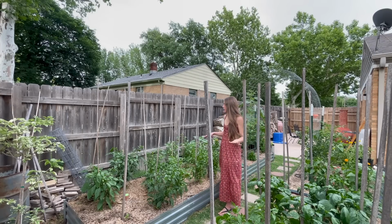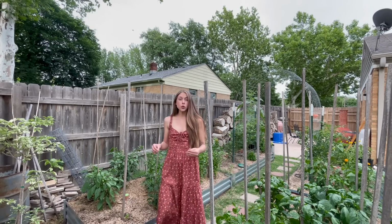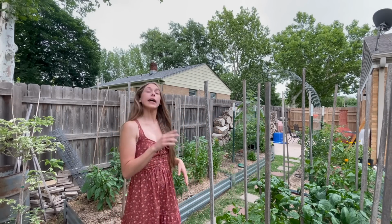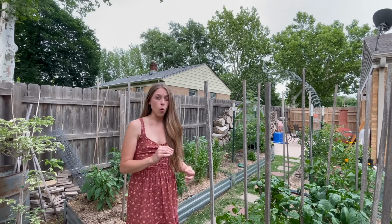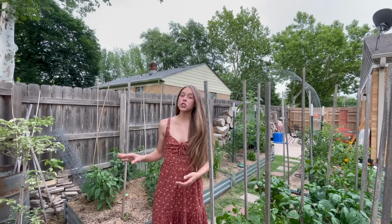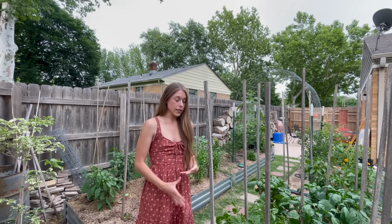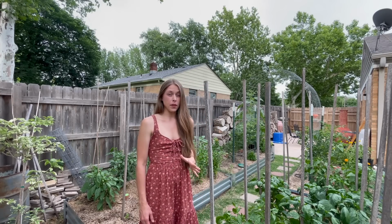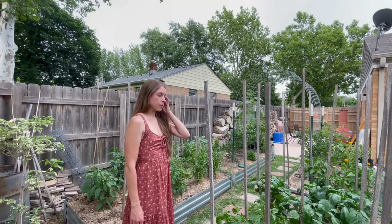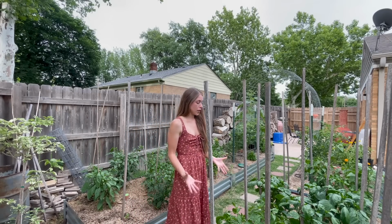All right, so on this opposite side, we have all of my peppers, and the peppers are doing pretty good. There was a few that I had to replant that I had going downstairs, which was fine. I wanted to have a few more jalapeno starts. Unfortunately, jalapenos this year and me, we have not been the best of friends. I've had the hardest time this year with jalapenos for some reason. Not so much other plants. The jalapenos I have planted over here look beautiful, but I planted out so many, and I've just had really crappy luck this year with germination for some reason when it comes to jalapenos. As far as all my other ones though, doing really well.